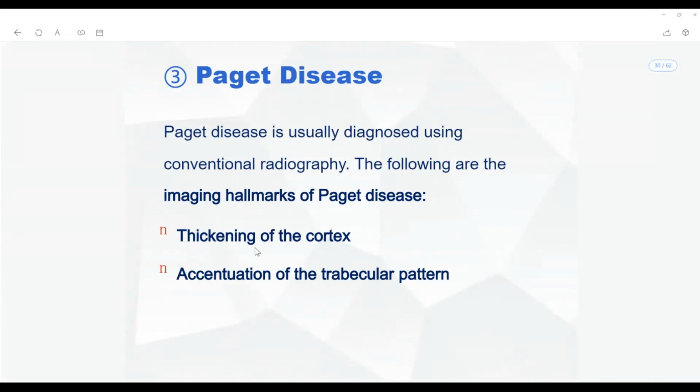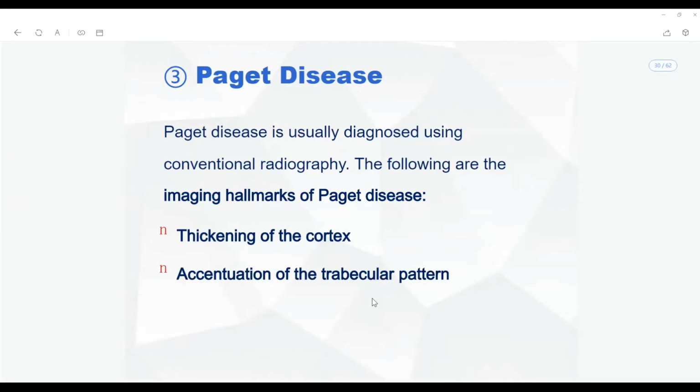They are the thickening of the cortex. Obviously, understand that there is increased osteoblastic activity, so increased thickening of the cortex, increased bone resorption, and again thickening of the cortex, right? And then attenuation, which means loss of density, attenuation of the trabecular pattern. Since bone resorption is going to happen, it has to be taken down from the medullary cavity and the trabeculae as well, right? So there will be decreased density of the trabecular pattern and thickening of the cortex.